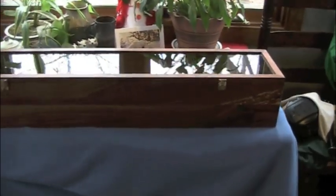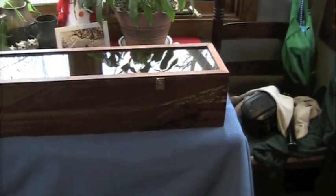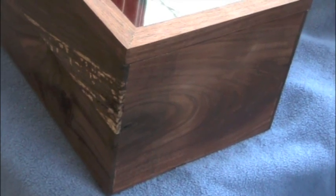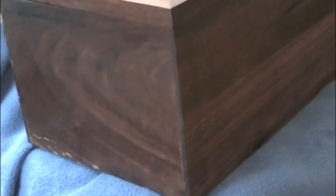Here is the completed project. The client wanted a natural oil finish on it, and I knew that from the start, so I chose to mix up some of the wood that had more character in it than you would ordinarily see in black walnut. Like I say, this walnut's very old, back to the Civil War era, and it's got a lot of neat character to it. If you can see that grain right there, that's real pretty. You don't often see nice swirly grains like that. Got a little bit of spalting going on right there. And over on this end, you've got the mirror image of the other end.